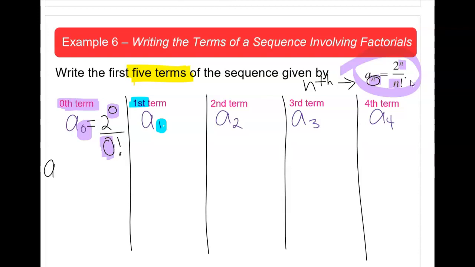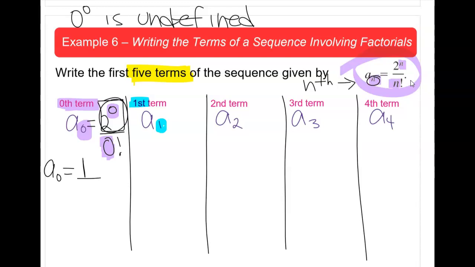And so that means that a sub 0 is going to equal 2 to the power 0, which is equal to 1. And by definition, any number to the power 0 is equal to 1, except for 0. If you have something like 0 over 0, that is undefined. But any other number or term will work. By default, it's just equal to 1 if the exponent is 0. And 0 factorial, by the previous couple of slides, by definition, we learned that 0 factorial is just defined as 1. So you get 1 over 1, so that means that a sub 0 is equal to 1.